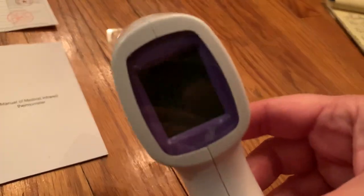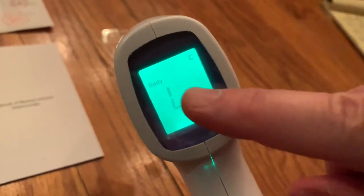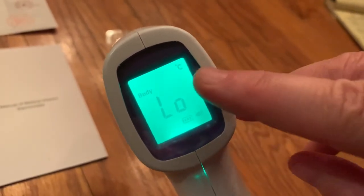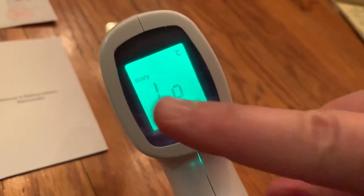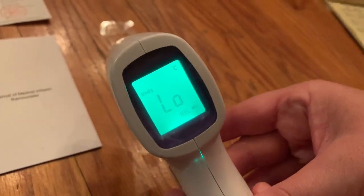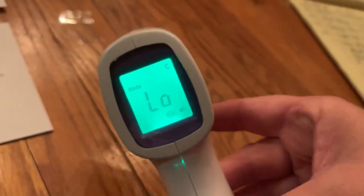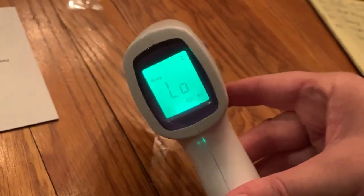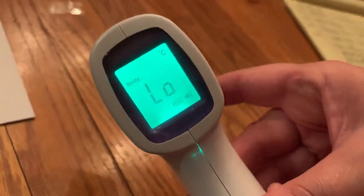I'm going to press the trigger again to turn it on because it stays on for about 10 seconds, and then it just turns off. But this spot where it says body, and this spot where it says Celsius, and a few other things that I just want to point out to you so you can see and figure out what settings are best for you. I'm trying to find the best spot for the focus. Okay, so anyway, here we go.